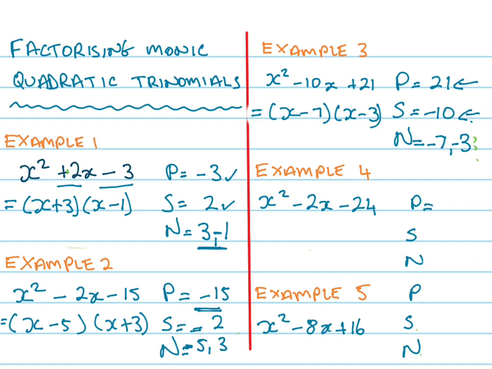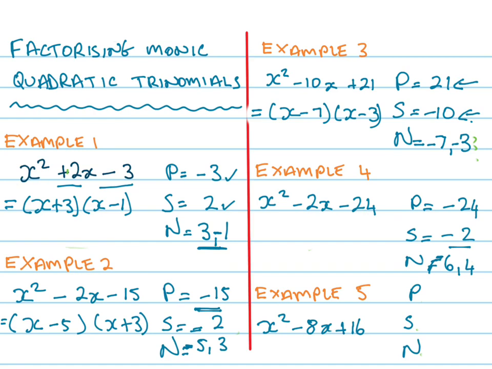Okay, moving on. Again, pause anytime you like. Negative 24, negative 2. What have we got? We've got a negative, and I'm thinking it's 6 and 4, but one of them's negative, the larger of the two is negative. Okay, let's try negative 6 and 4.